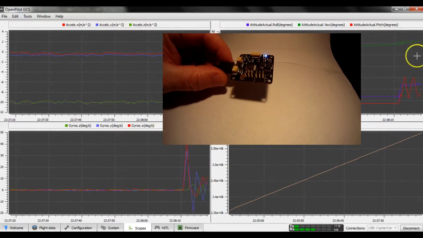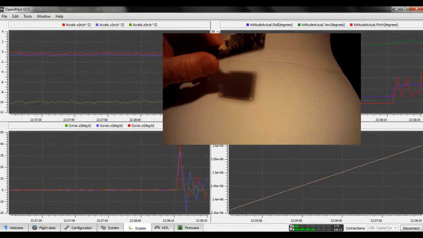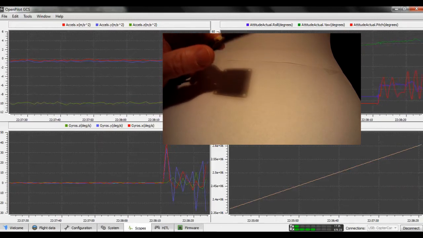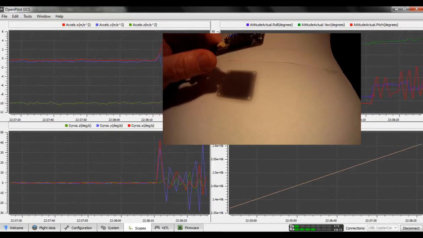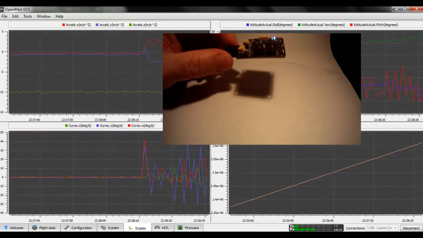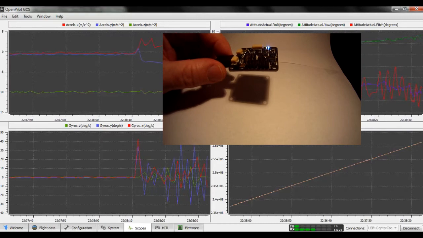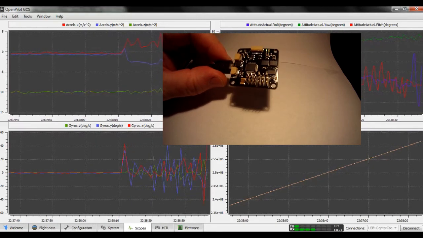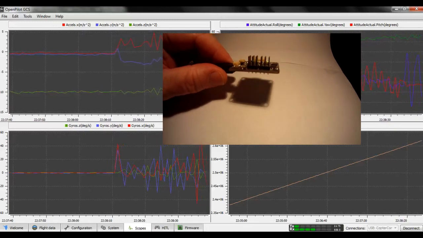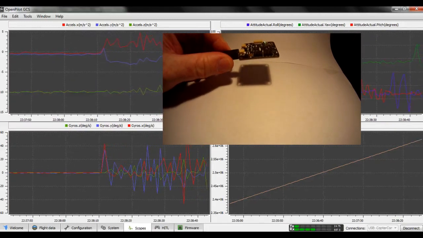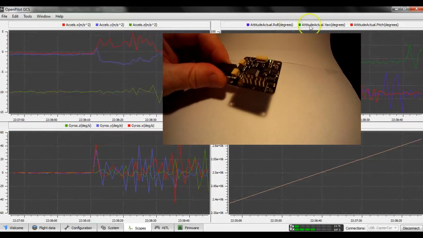So if you look at this scope here, you'll see as I move the pitch, the red line is going up and down, the blue and the green is moving slightly as well, only because of me keeping it at level. Now if I roll, you'll see predominantly the blue line is moving, which is your green, which is shown up here.